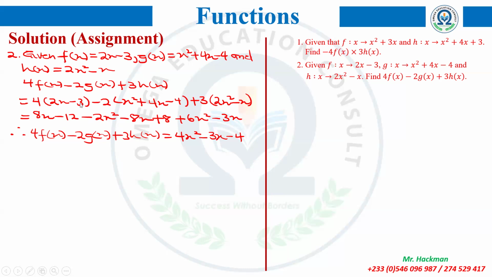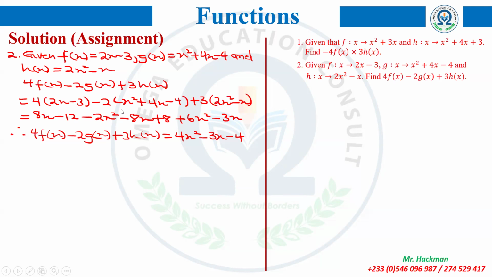So it will be this multiplying this, which gives us this. Okay, and when this one is multiplying, you are removing the bracket here, because the operation that comes after is not multiplication. Okay, so you are removing the bracket. This one too will multiply all the terms here, the negative 2, and give you exactly what you have here. Then the 3 will multiply this and give us this. After that, you combine like terms and rearrange.